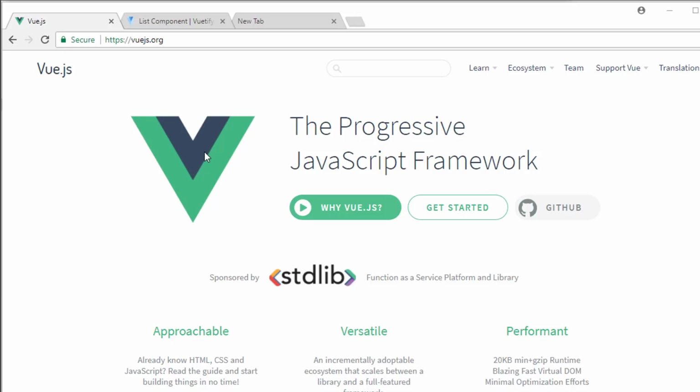So Angular 1 actually for me was the best of both worlds. It was quite modular, but it was also very, very easy to get into from the point of view of actually writing it and making a very simple app. The good news is that in recent years Vue JS has emerged and is becoming very, very popular. It's on its version 2 now, quite recently, and it's very, very similar to Angular 1.